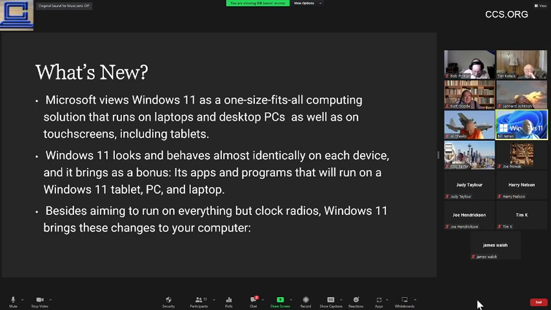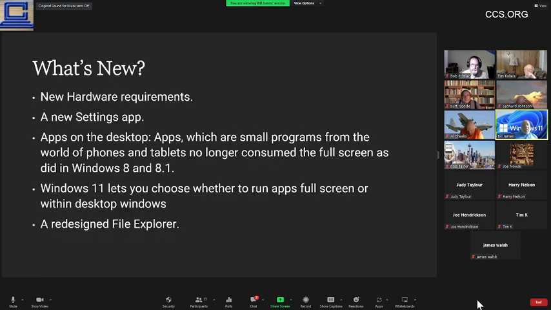And it brings, as a bonus, apps and programs that will run on Windows 11 tablets, PCs, or laptops. Besides aiming to run on everything but clock radios, Windows 11 brings these changes to your computer. Of course, we have new hardware requirements, a new settings app, and apps on the desktop.